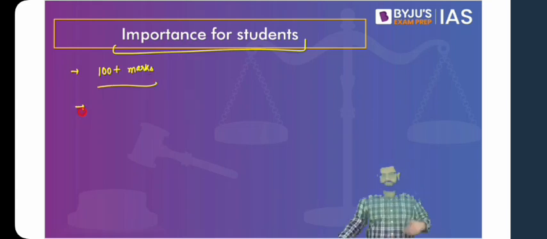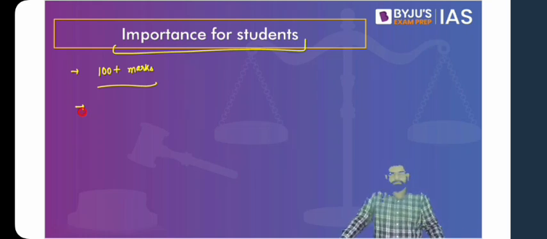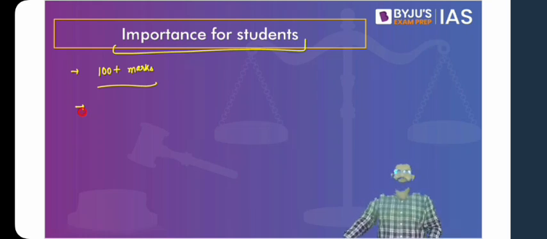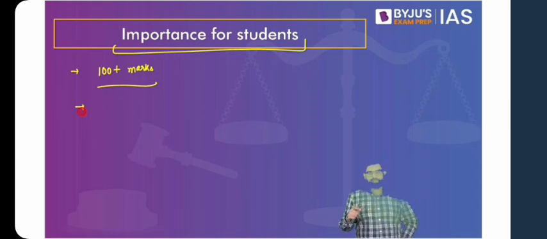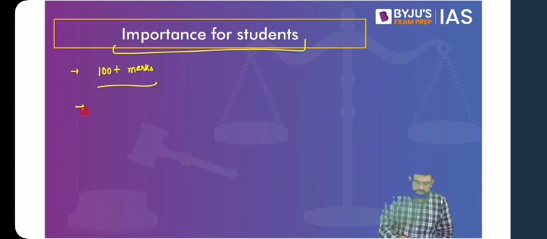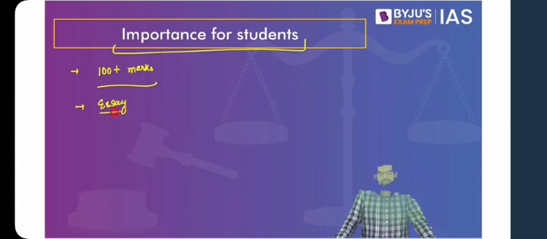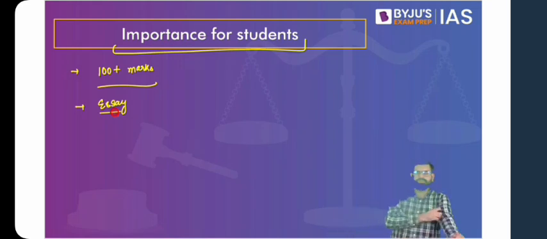Also, if you understand the society better, if you understand various issues related to various sections of the society, if you understand the kind of social changes that are happening, it is bound to help you with overall understanding. So your overall conceptual clarity keeps getting better with a better understanding of the subject. Then if you look at your essay paper, if you leave out the past 2 years, you'll find that there's at least one theme from Indian society which will be found in the essay paper as well. So at least one essay topic will be there on which you need to have a good understanding of Indian society and social issues.